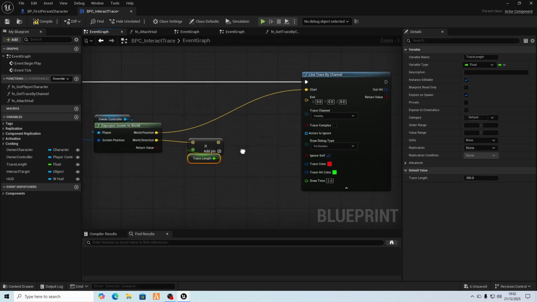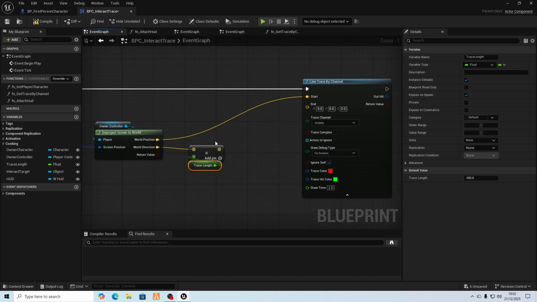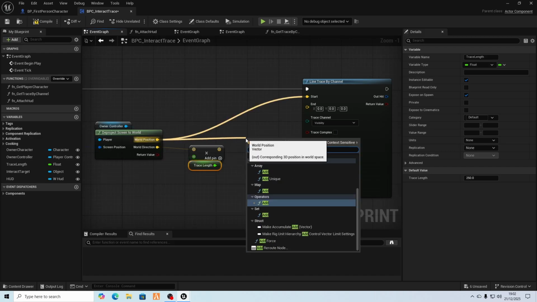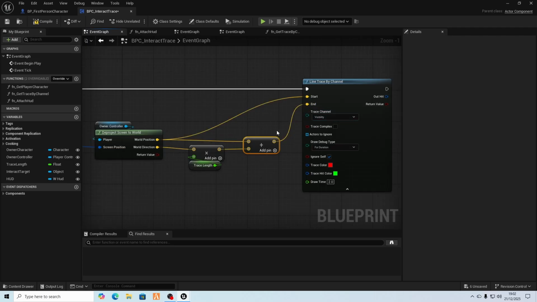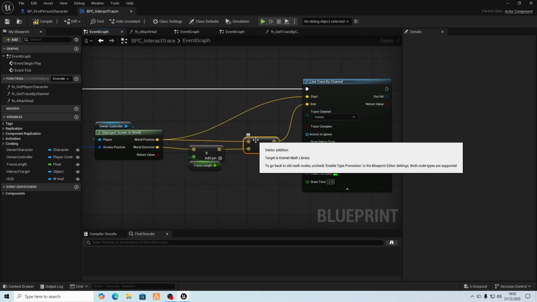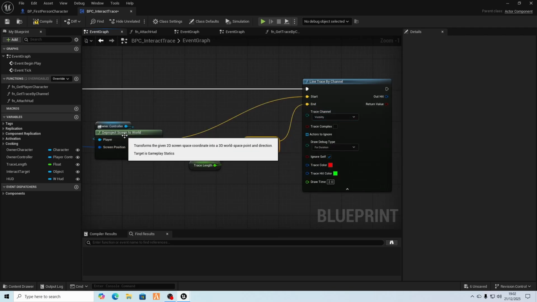We now need to add that to our current world position. So if we drag off there as well, type add, press enter, drag that pin into the bottom, and drag that one into the end, and that's it. There we go, folks.